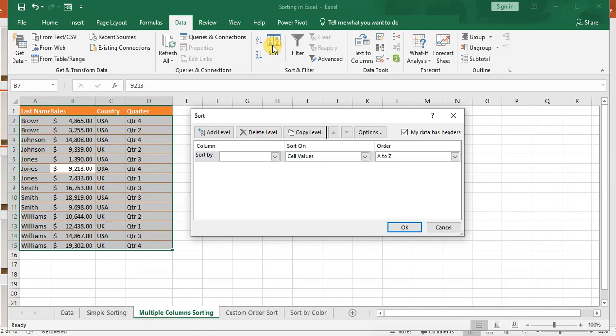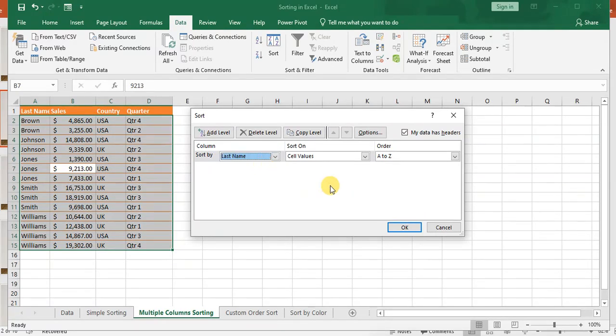So in this case, maybe I want to sort my data based on the last name and the cells that we have made. Maybe I'm having some clients, serving my customers, and I want to know the prices that they are achieving. So maybe I arrange them based on their last name, and I also need to know the arrangement of the cells, maybe in an ascending order. So I will start in the sort by. I just click last name.